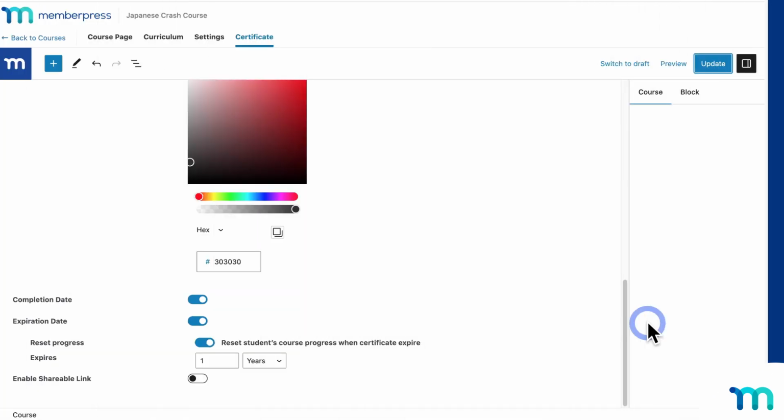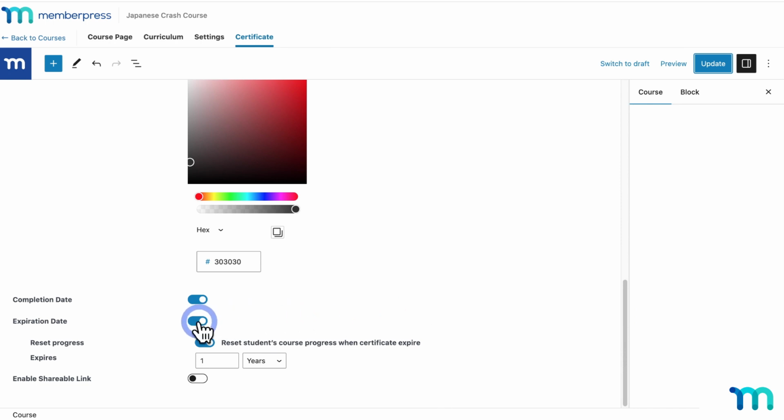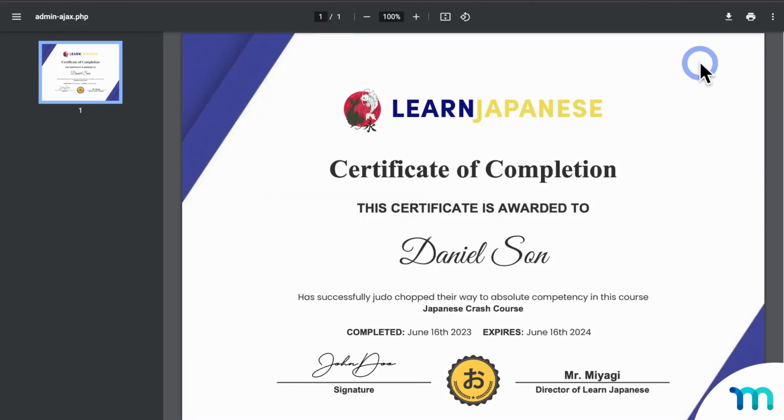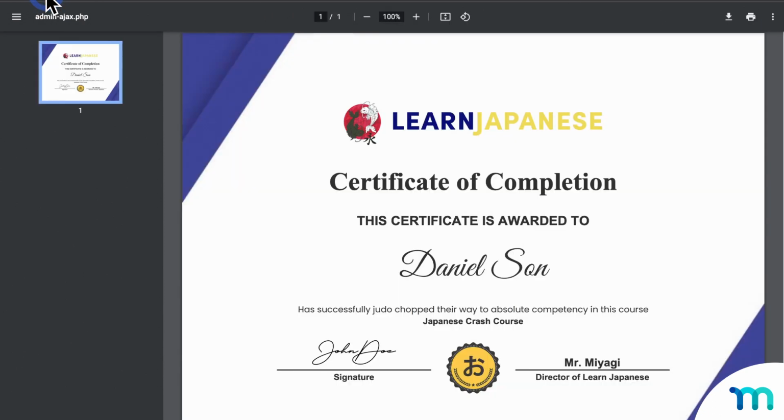Okay, so going back to WordPress, I just want to show you one last thing. Let's say you change your mind and you just want to revert back to offering a good old-fashioned course without any completion or expiration dates on it. You just go back to edit the certificate and then turn off the completed and expiration date. And then save the changes. Now, when I go back to the certificate as my test student and then hit refresh, the dates are gone. So these changes would reflect when your students download their certificate too. So it's really easy to come in here and make changes when you need to.